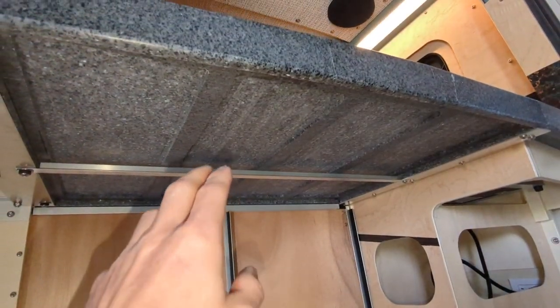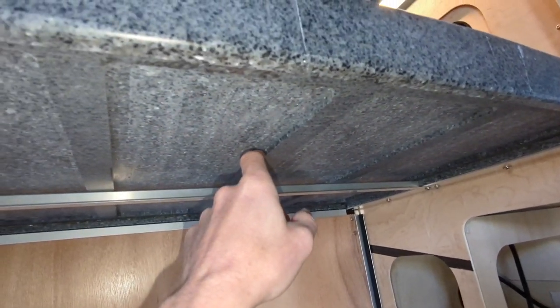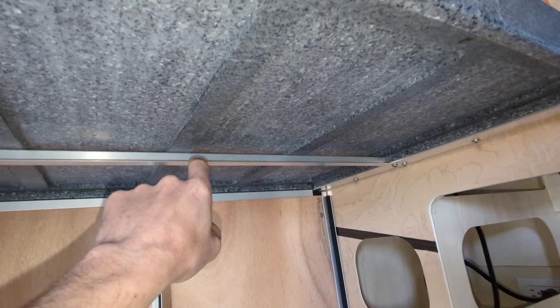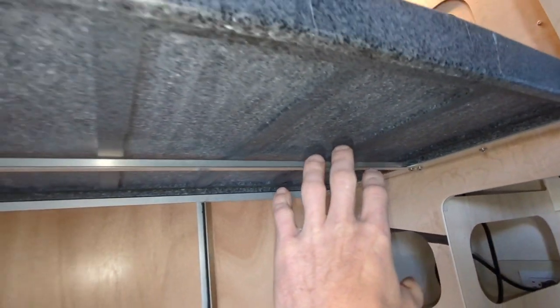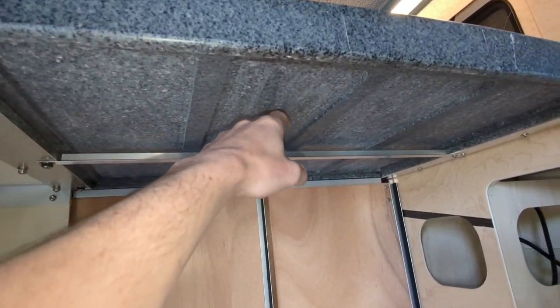So here we are looking at the underside of that little L section. And as you can see, all of this has been removed here. So there's still some load points onto this aluminum bar, about every 8 inches. But as a result, we've been able to essentially cut the thickness of all these sections in half.